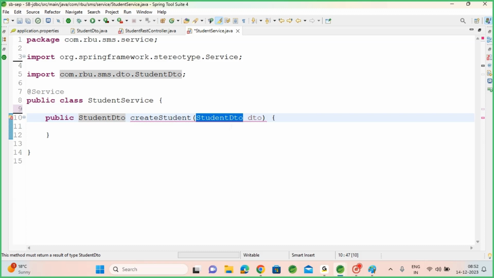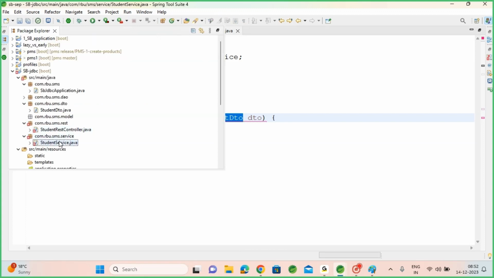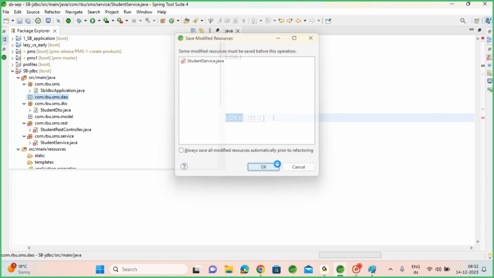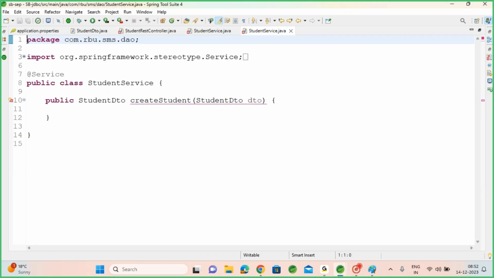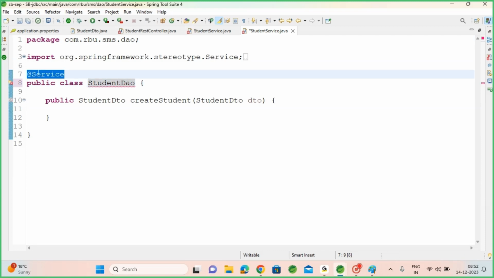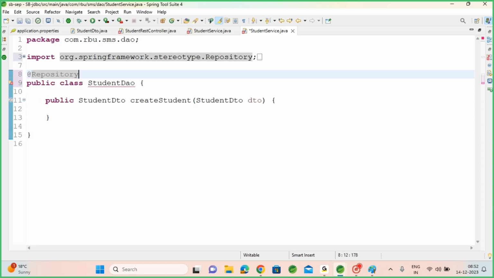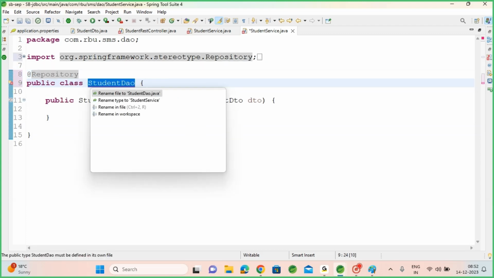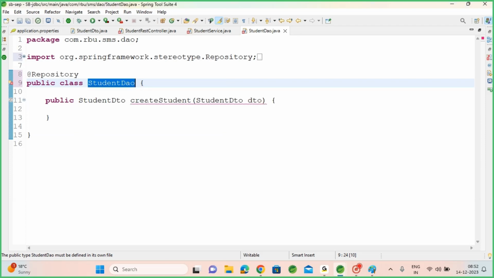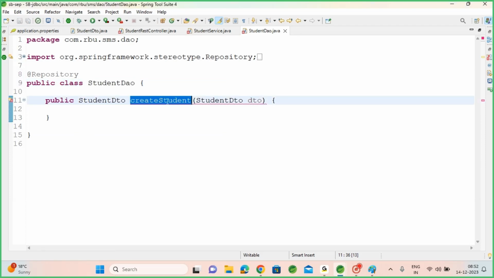From here I want to make a call to the DAO. Use @Repository. Maybe saveStudent.